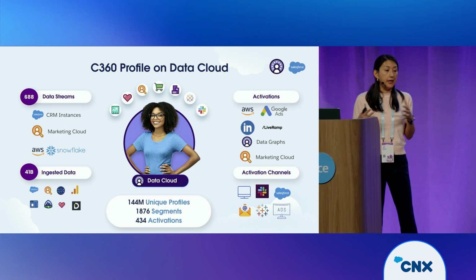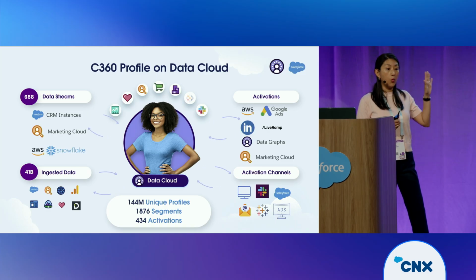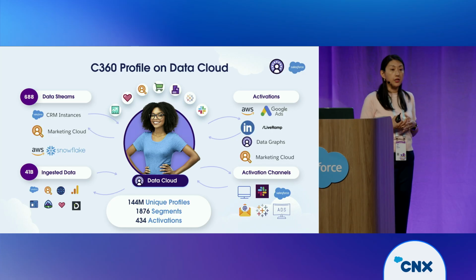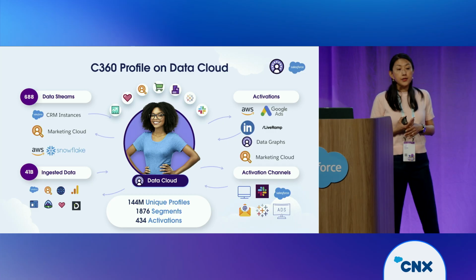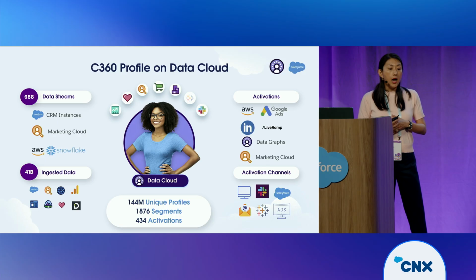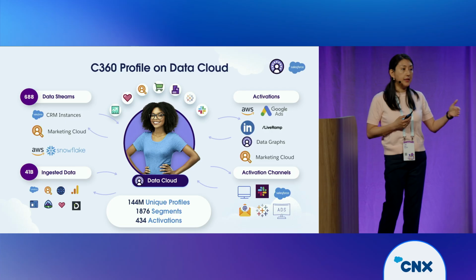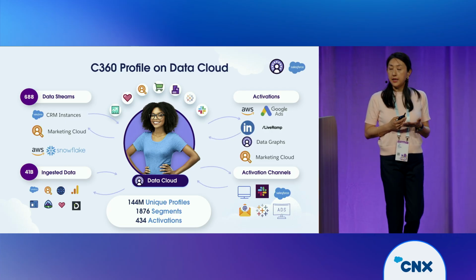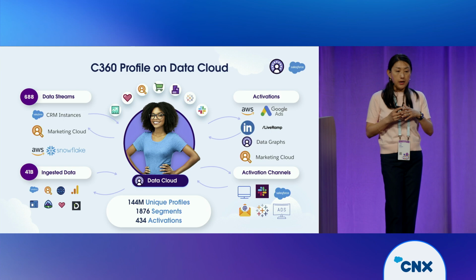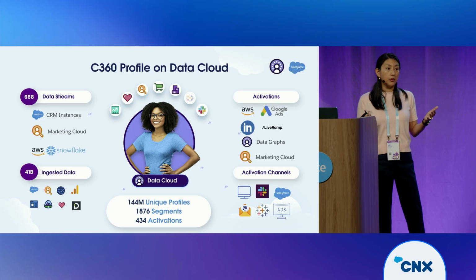The numbers on the slides that you see are a snapshot of what we have today, but we had billions of records, and today it's almost 700 data streams. So we were already making our Data Cloud instance a customer data hub. We were also building segments and activating those segments in email channels as well as paid media. So we really thought that our Data Cloud was ready enough to take it to the next level in terms of our Salesforce on Salesforce success story.